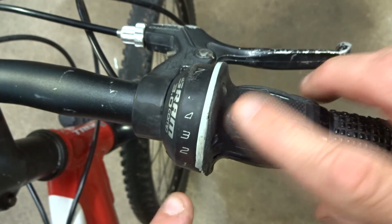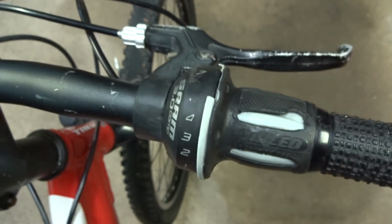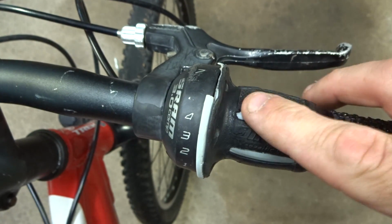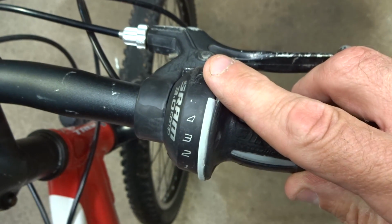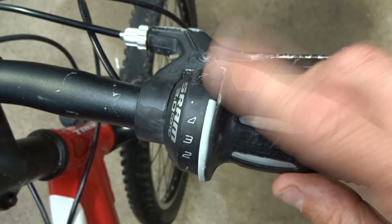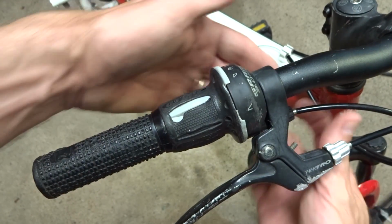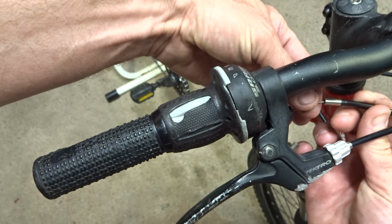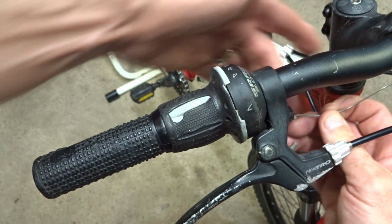The first thing you want to do is turn the shifter all the way forward like that. So for the right shifter, you would turn it up to the highest number, in this case 7. On the left shifter, you would turn it down to the lowest number, which would be 1, but just all the way forward. I've already cut the cable back by the derailleur, so I can go ahead and pull this housing away here and expose the cable here by the barrel adjuster.